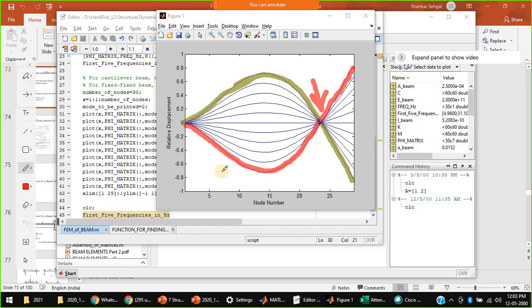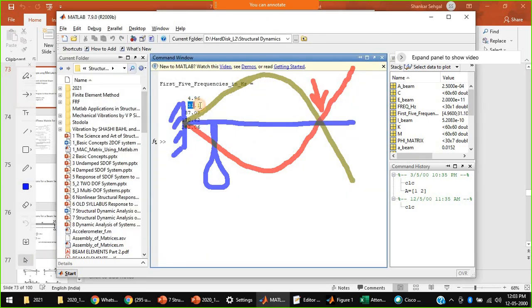Even if you perform some experiments, if you take a cantilever beam, I am first drawing a cantilever beam in blue color. Let's say this is the cantilever beam, and there I excite this beam using an external exciter, let's say a vibration shaker, using a sinusoidal signal with a frequency the same as the second natural frequency, let's say 31 Hertz.